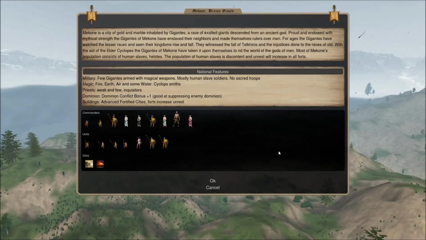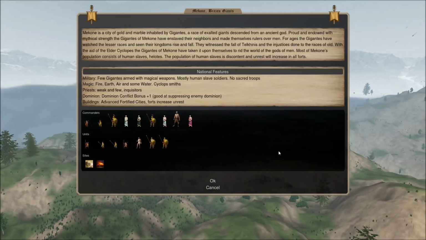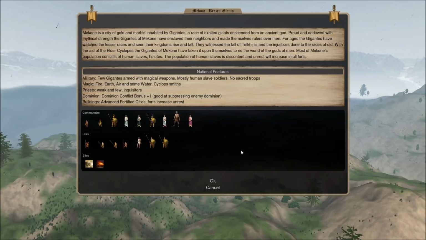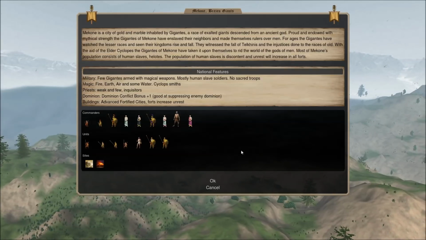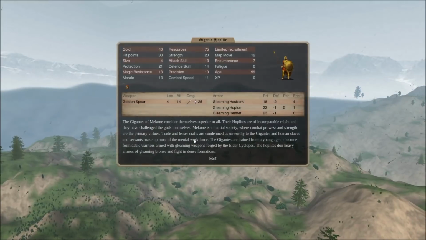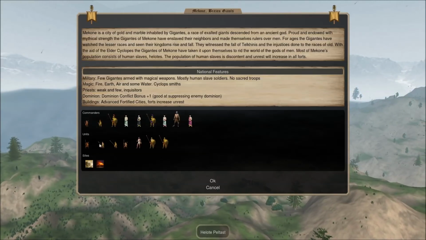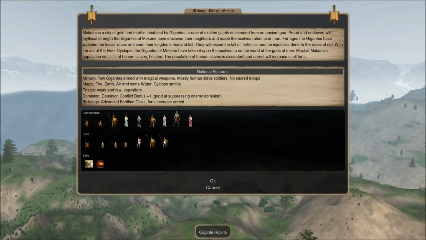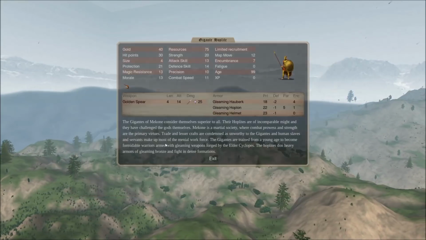Mekone's strength is very, very tough giants. So you have the Giganti Hoplites, troop-wise. Let's actually look at the troops first, and we'll start over here, because this is, in my opinion, one of the two most important units Mekone has.